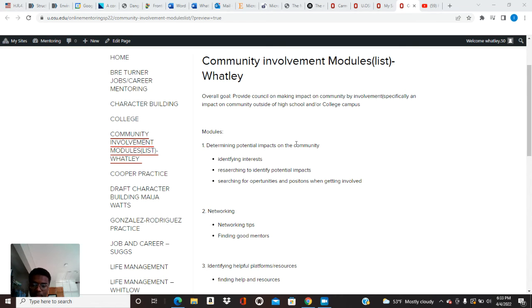However, in these modules, community involvement more so involves leading an impact, if that makes sense.